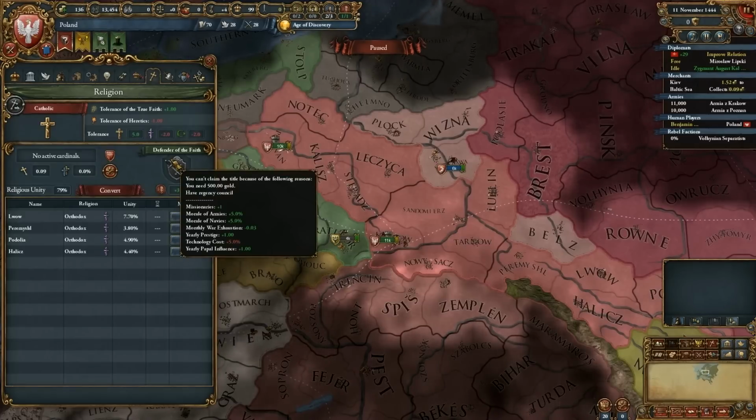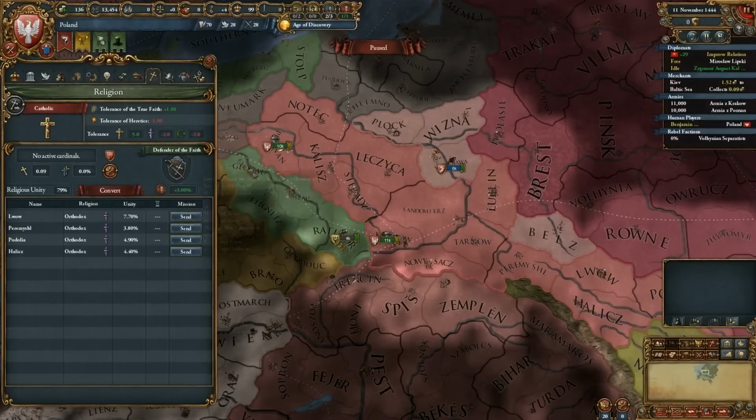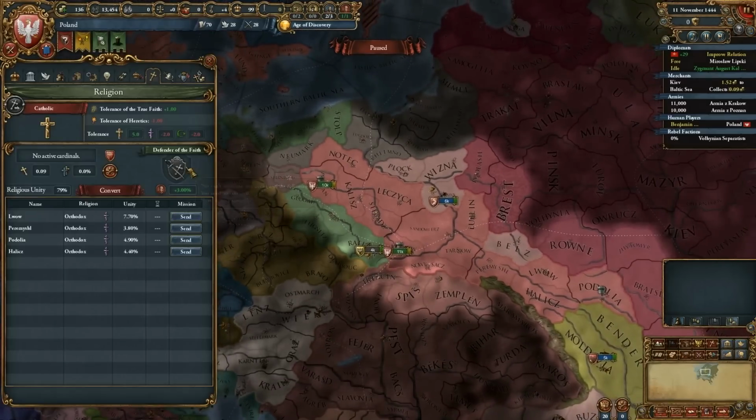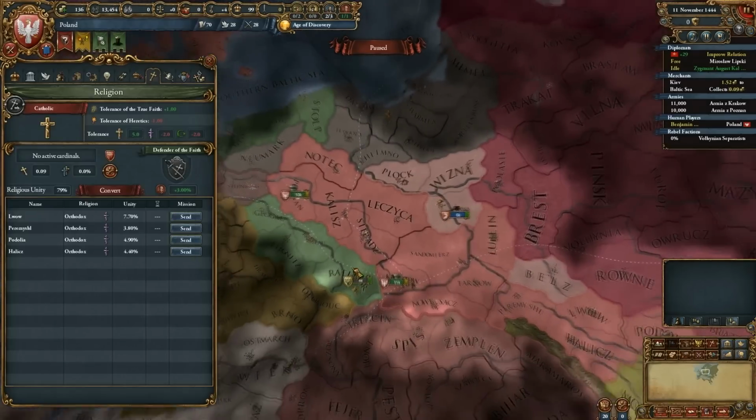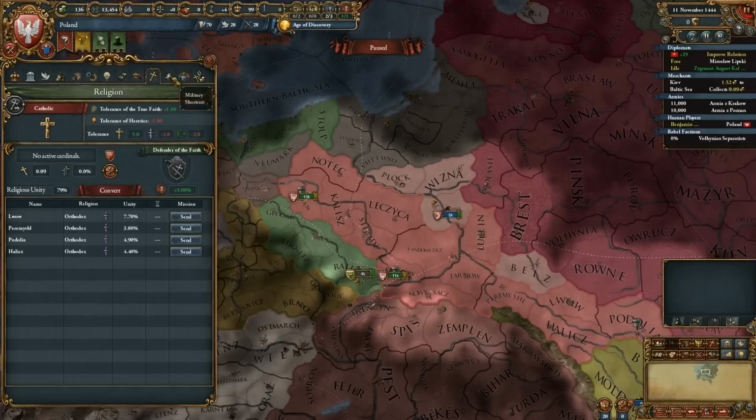Defender of the Faith, you can see right here. If you have enough gold and you want to take Defender of the Faith, you can click this button. But it means that you are called into religious wars, so you might end up in war. You get some boons, but you might end up in wars that you don't want to fight. And then this is where you can send out missionaries.